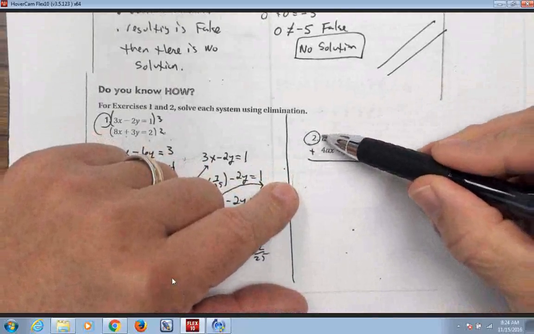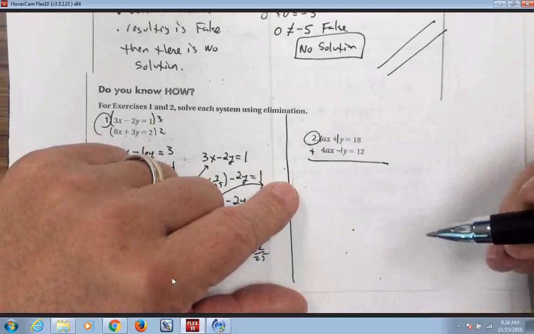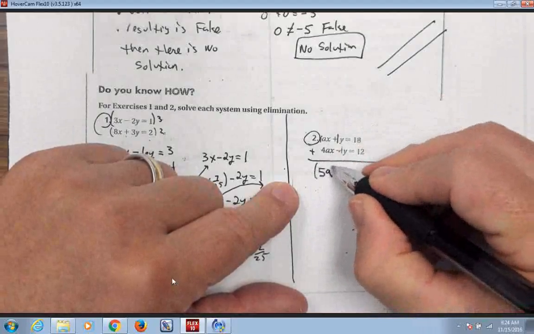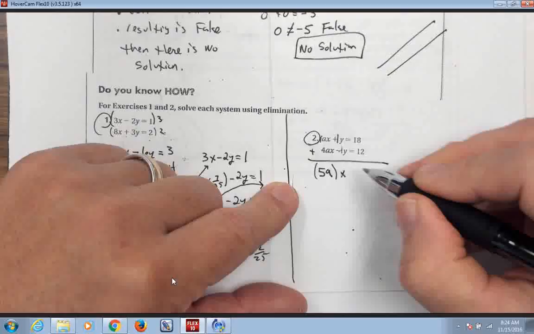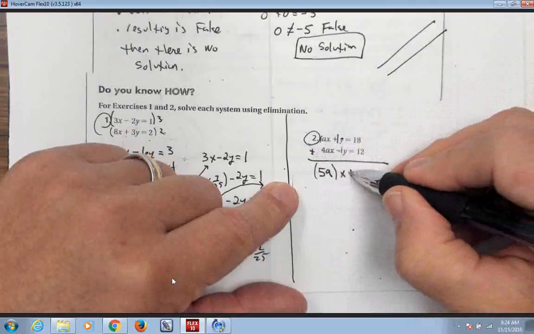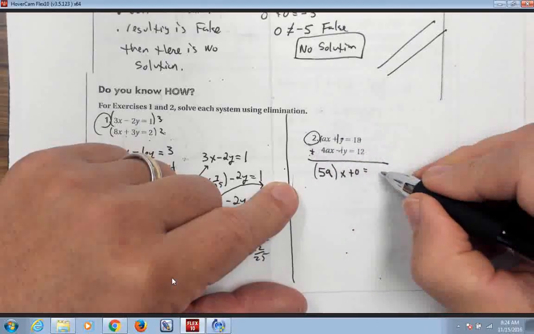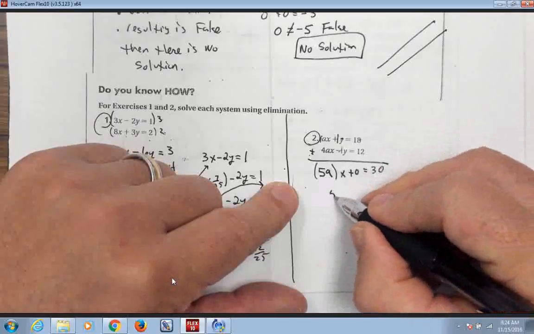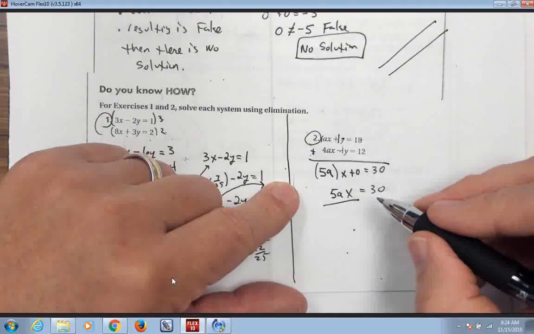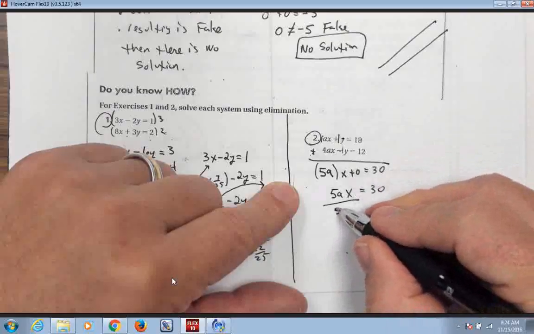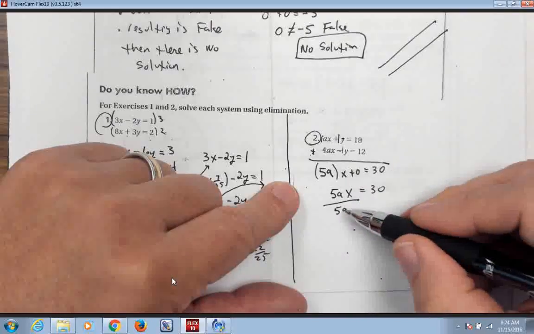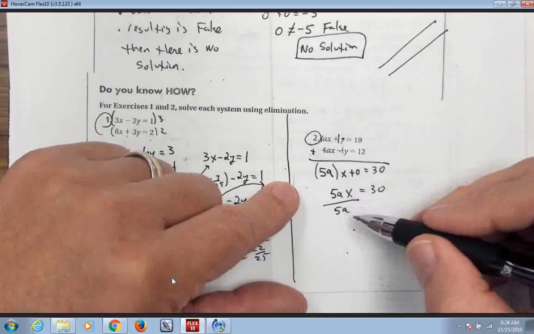What is an a? Remember, that's like a 1a plus a 4a. What's 1a plus 4a? That's 5a. So think of that as your coefficient, 5a x. And then what's a positive 1y plus a negative 1y? So that's like plus 0 is equal to 18 plus 12, which is 30. So I get really 5ax is equal to 30. So what's x? Well, to get x by itself, you just divide by 5a. See, if I knew that was like a 7 or a 10 or a 15, right? I don't know what a is, right?